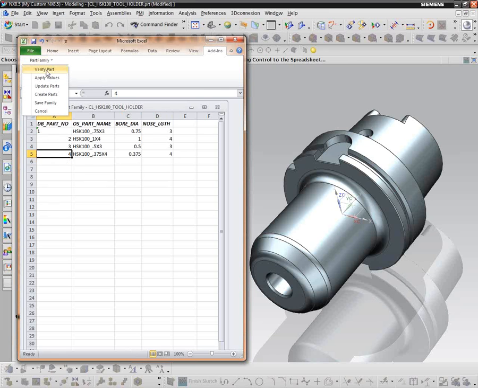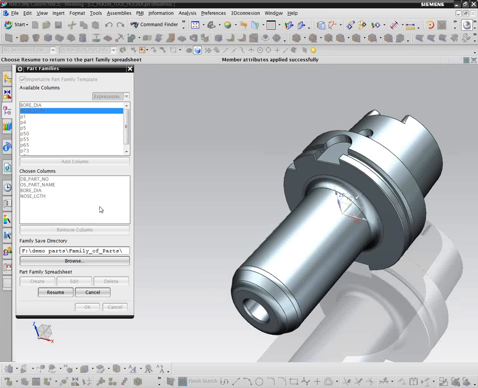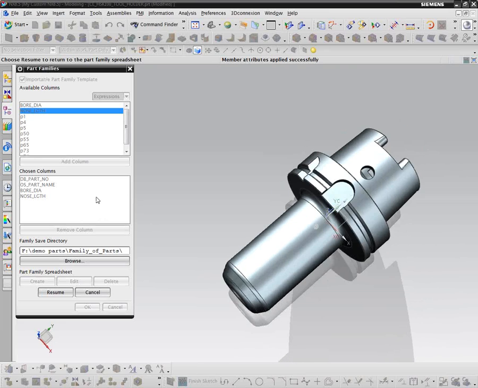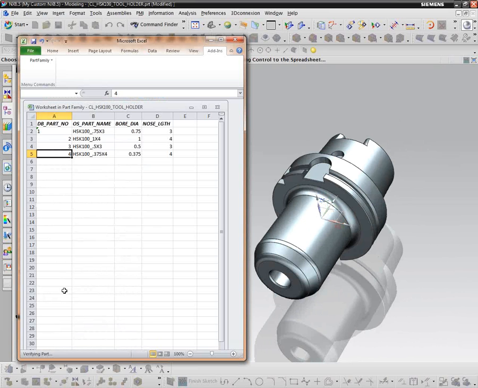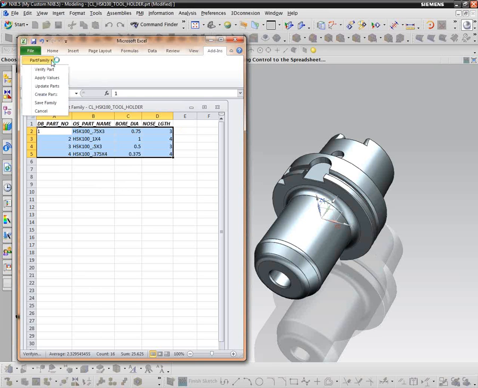Part family, verify the part, and it gives me a .375. Okay. All right. So now that we've got these created, we'll highlight the entire group of cells, go up to create parts.